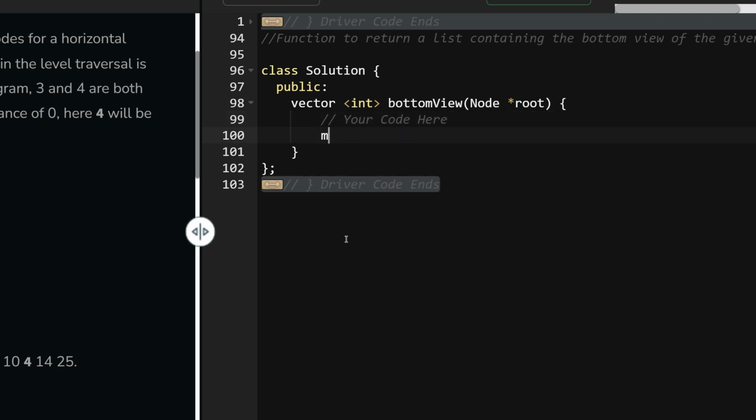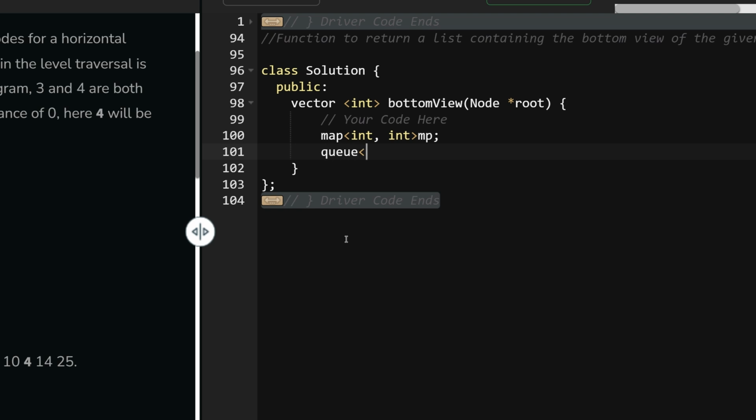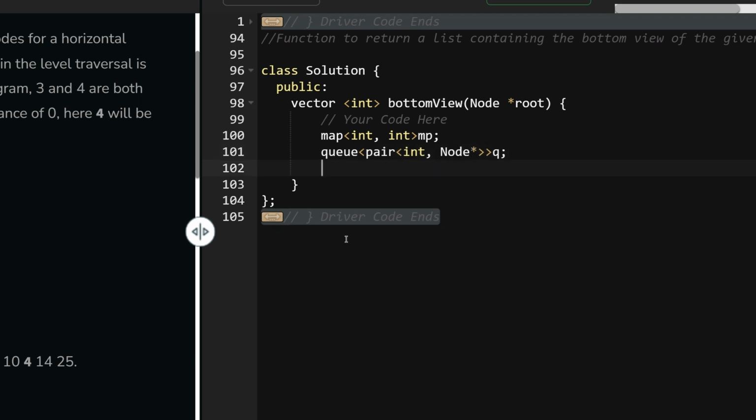Okay, so my first task will be to create a map which will be mapping level to the value, so int to int, empty. After that, maintain a queue with a pair of int, which is the level, and a node star. Now queue dot push, what do you push? You push the root with level 0, so root, right?